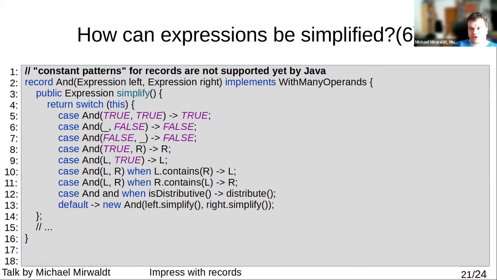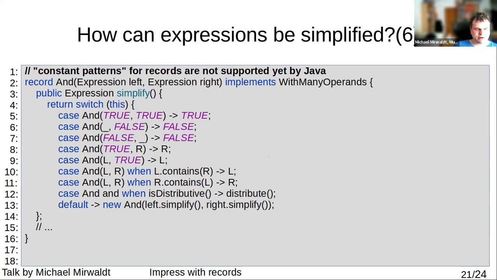And what you actually want to have is something like this. It's called constant patterns. Unfortunately, Java doesn't support it yet. I don't know if Kotlin already supports it. I must confess, I don't know. I know for sure that SML, a functional programming language that I had to learn when I studied computer science, knows constant patterns, but it's a functional programming language and a completely different paradigm. But as you see here, it would be even nicer if you could somehow write it down like this here. It looks a bit like Prolog, to me at least. It would be much more concise if this was possible.